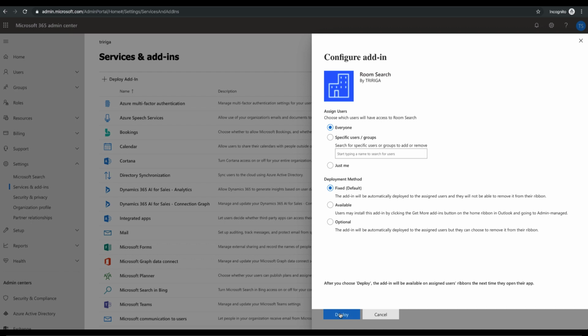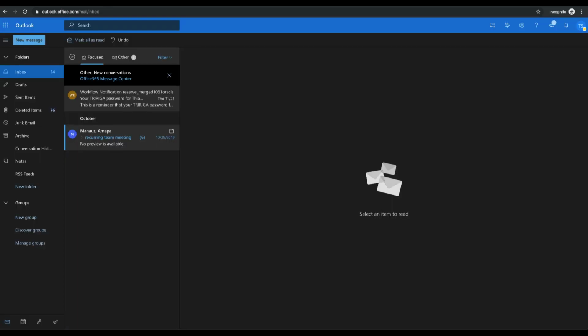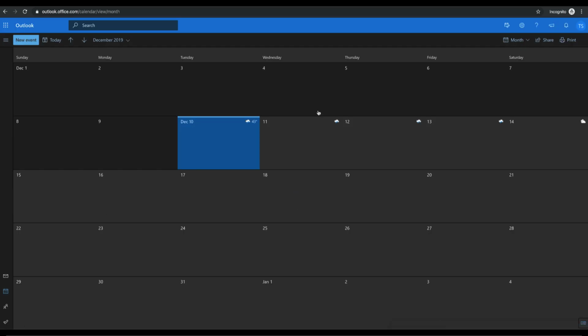The other option is I am the Outlook user, so I'll switch to Outlook. I can go to my Outlook client on web or the native Outlook client on Windows or Mac. I can go to my calendar. These steps are different depending on the Outlook client that you use. So in this case, I am using Outlook web for Outlook 365. But if you want to do that from your Outlook client, there are different steps. You can check the Microsoft documentation.